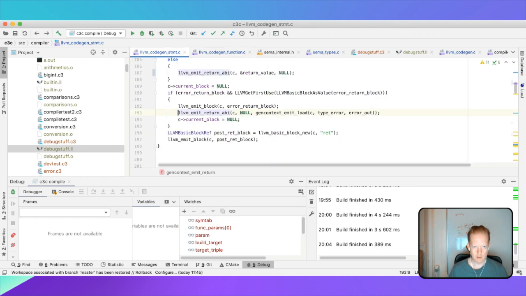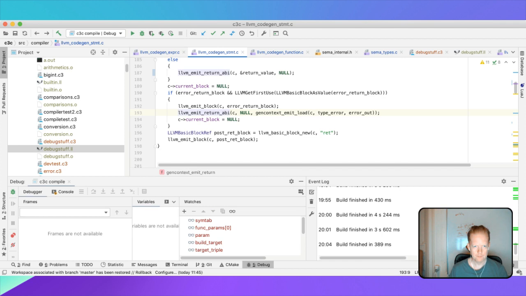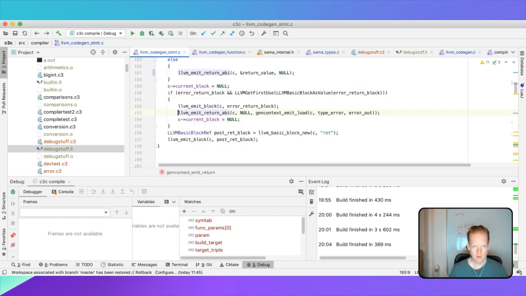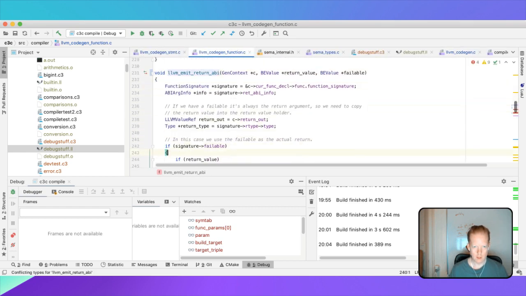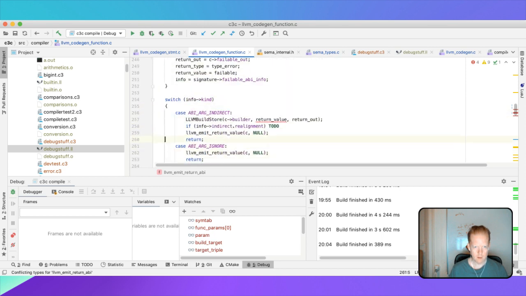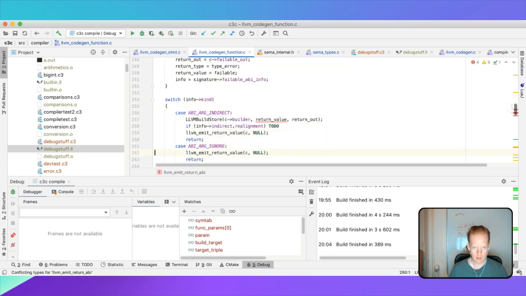So now we're breaking that return ABI thing again. Okay, so we get here, and then we can swap the ones. Doesn't really matter. We don't need to. If it's indirect, we have an alignment.